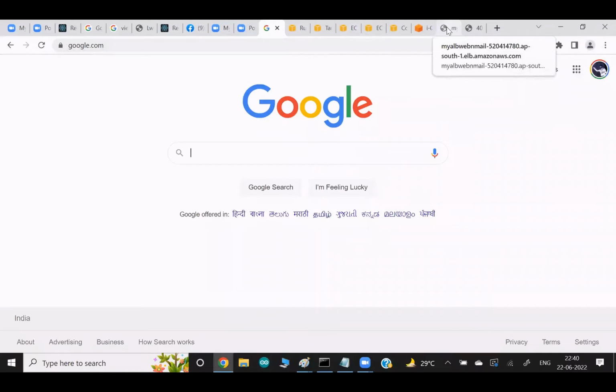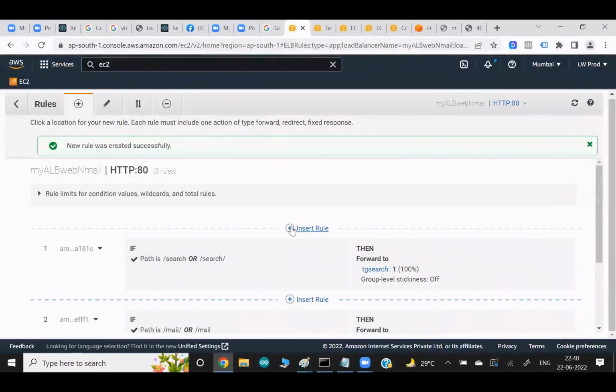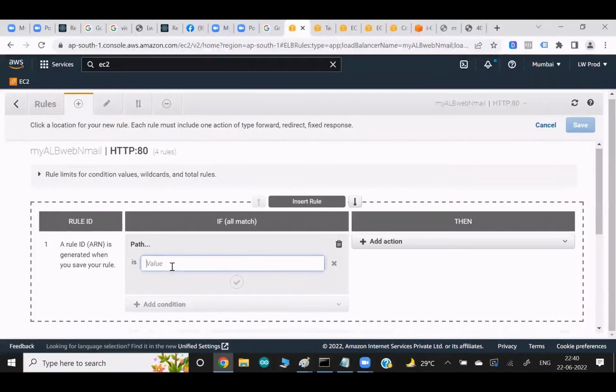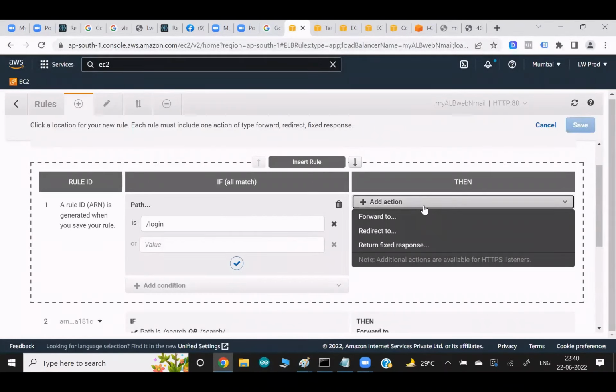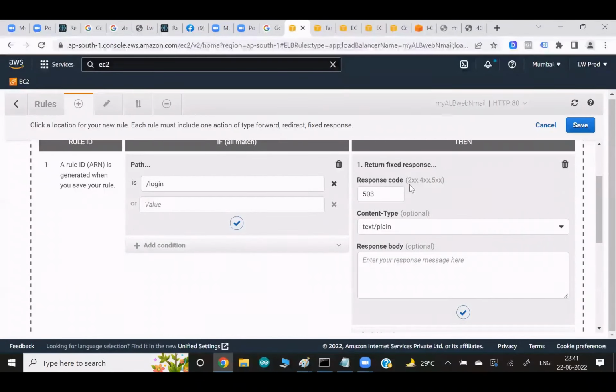Okay, so this is one point. Let me add one more rule. Somebody might also try to go to this path, let's say /login. Maybe, but it's not there. So in this case, somebody tried /login or /authenticate. I want to give a fixed message. Without reaching any of the targets, you can send a fixed response with some response code also.